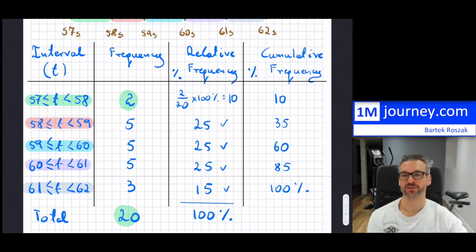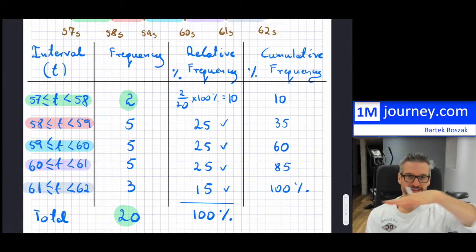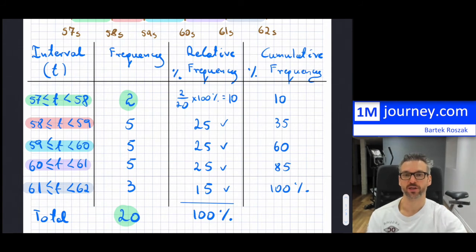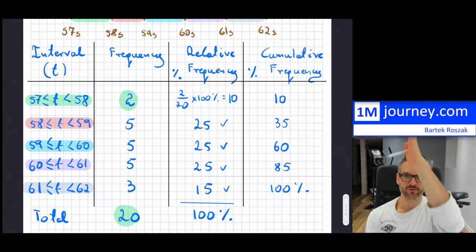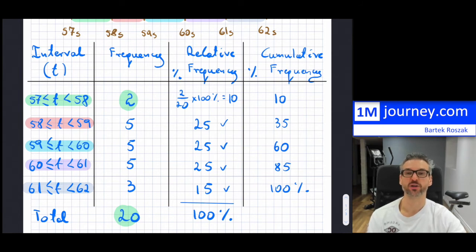So now what do we do with this particular data? Well, now we can create our histogram. So our histogram basically has, in our x-axis, the horizontal, it's going to have the interval, which is your variable that you're measuring. So in this case, it's the time that you have. And you will create your intervals within. So we have five groups. So that's what we're going to be creating there. And then on the vertical, the first histogram that I'm going to do is just frequency histogram. So I'm going to take this column and then plot it accordingly, going up. Then we're going to do one which just takes the relative frequency. And then we're going to take the last one, which is purely cumulative frequency. And that is called an ogive. So let's do all three. So I'm going to do the first one. We'll do it in a speed up motion. Of course, I'm going to skip your title, but you can put your title in there. Let's create it.